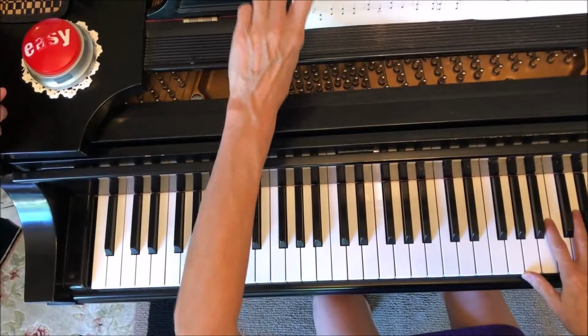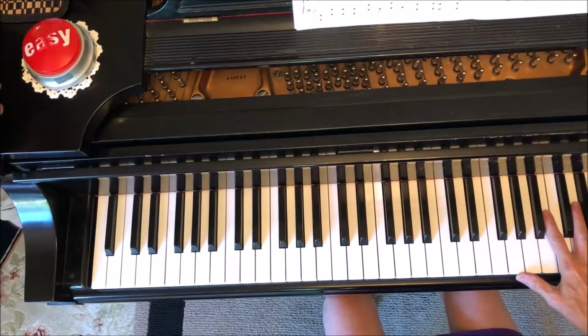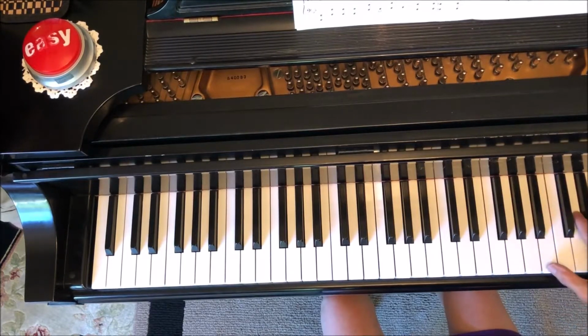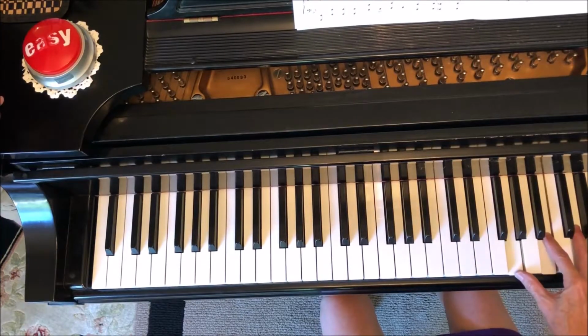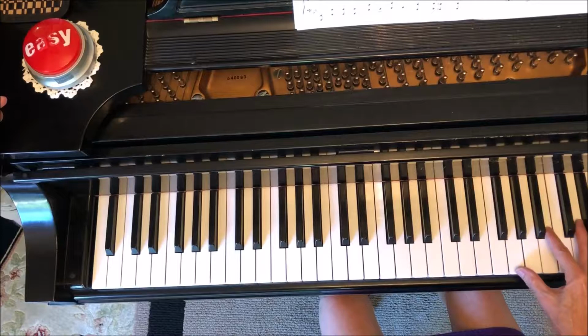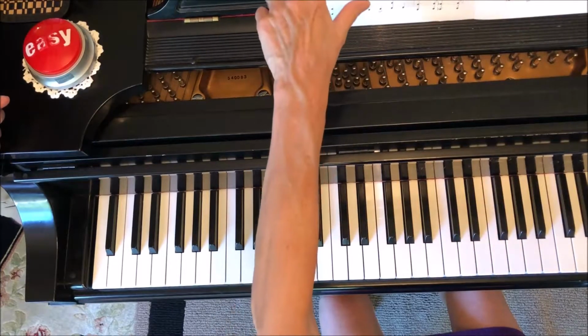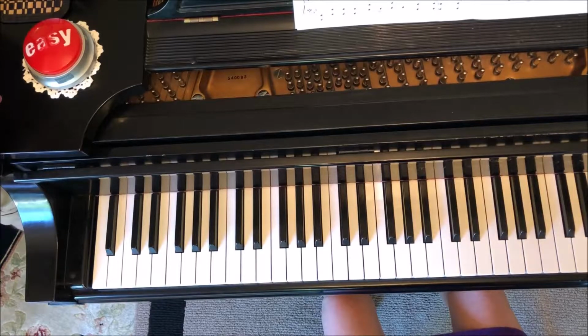Right hand, measure 41 through 44. Okay, we're on a G triad, doubled on the top, G above middle C. 1, 2, 3, 5. Whoa. Okay, do you hear what I'm doing? So it's 1, 2, 3, 5. Quarter note. Then you repeat it, walk up to A octave, next inversion, so B, D, G, B. 1, 2, 4, 5. Pop up to D. Same root position, doubled on the top, an octave higher now.